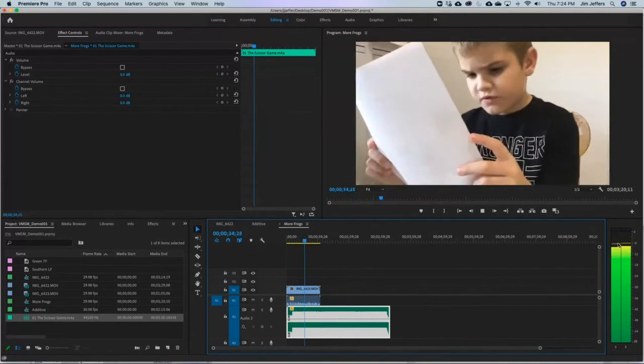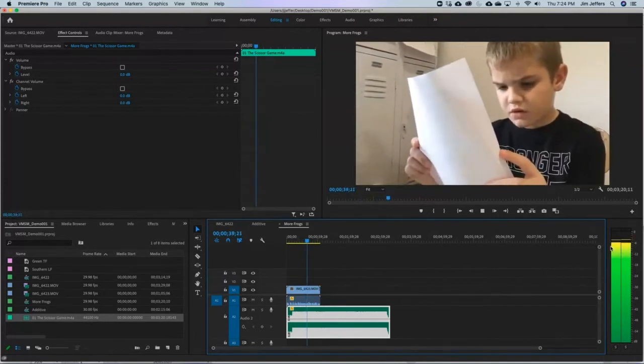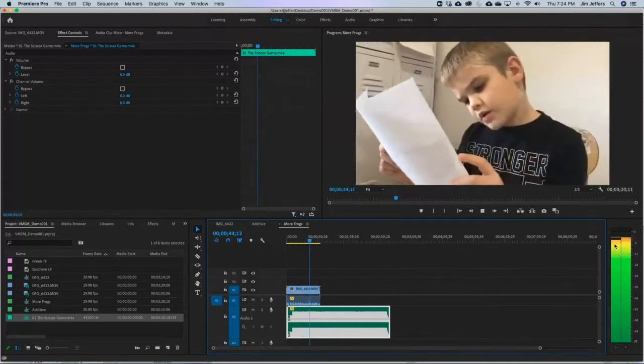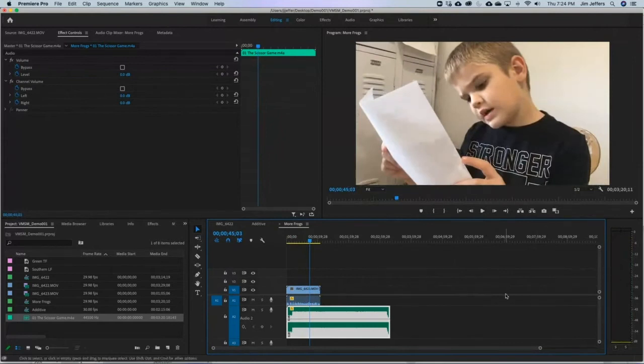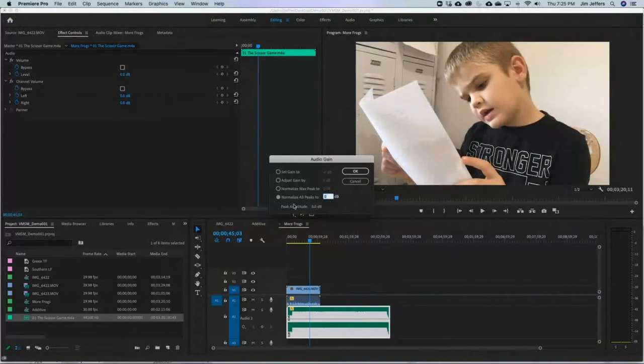Watching the audio, I'm just waiting for a loud part of the music. Right? So now I've got it set to a point where I'm not going into the red and it's pretty solidly up there and things are going to be okay. So there's your first option here, which is to right click and do audio gain and drop it down -4, -2, -6. Those are the ranges you would go to normalize the audio.